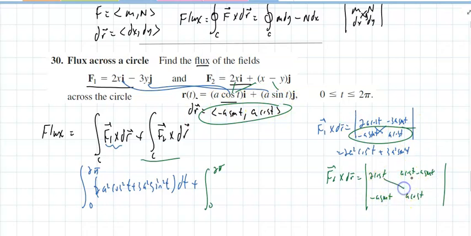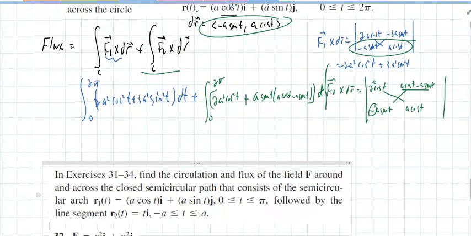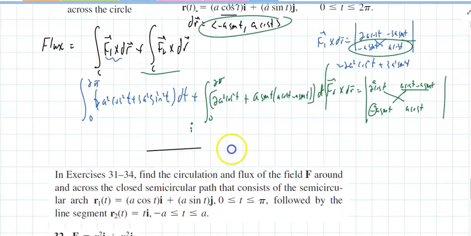And that would be simply, did I forget an a? I did forget an a. That would be twice a squared cosine squared of t minus, so a negative times a negative is a positive, a sine of t times a cosine of t minus a sine of t, all dt. There it is. If on a test I say set up, do not solve, you would work it out and everybody's happy.